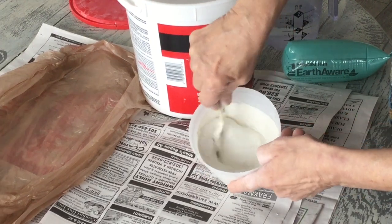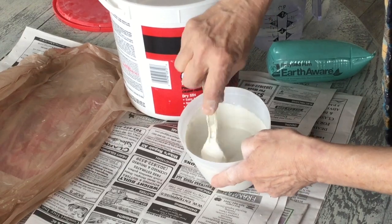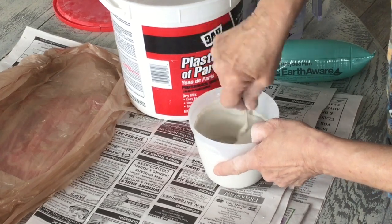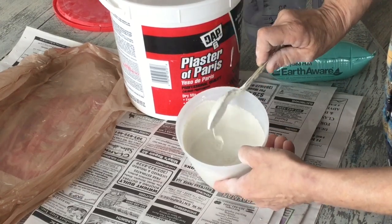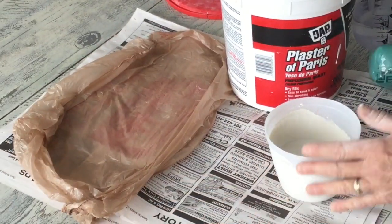So I guess the consistency I like is almost like a smooth cake batter, where it's thin enough, but it's not so thin that it's just gonna run right off. And I just keep stirring it to get it smooth. And this is messy. And then you want some plastic to be able to lay it on.